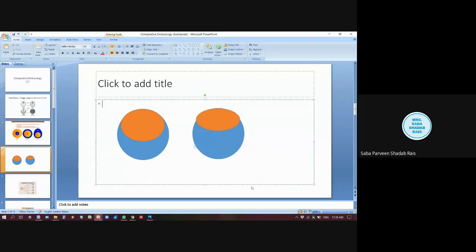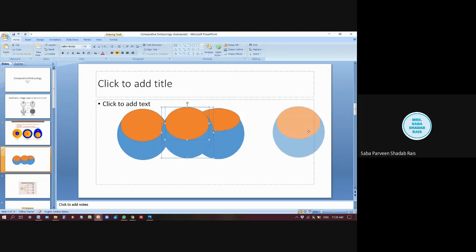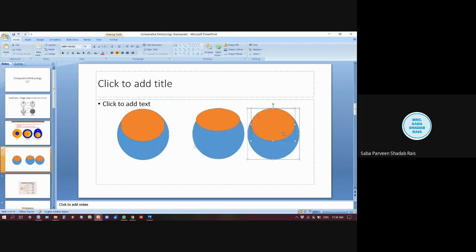And when we talk about the last category, that is the pronounced telolecithal, they will have a very small quantity of the cytoplasm.